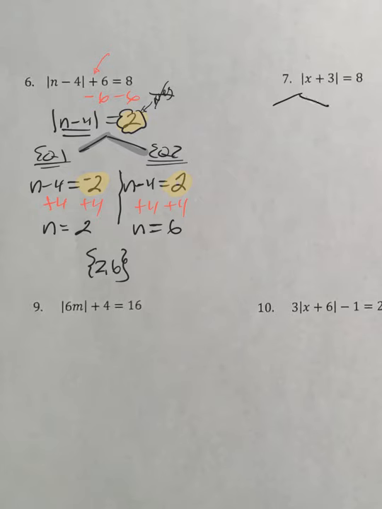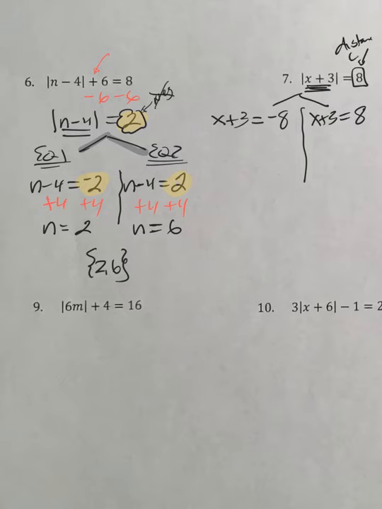Right? So aren't we trying to be 8 units from 0? So couldn't x plus 3, notice I'm not writing the absolute value, I'm saying what's inside. Notice I did not put an absolute value bar. So make sure you're looking at your work and my work and seeing does the notation match. So we're saying what's inside, x plus 3 could be standing at negative 8, because that would be 8 units from 0, or x plus 3 could be at positive 8, because remember, we're looking from distance from 0.